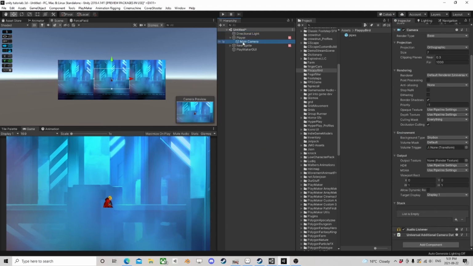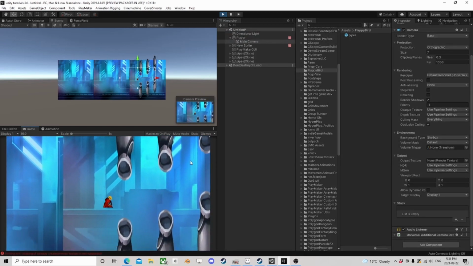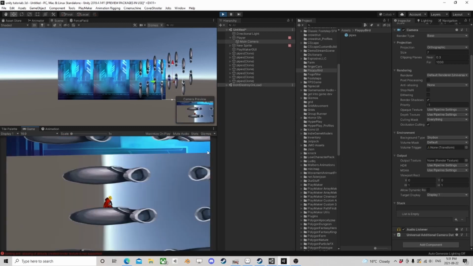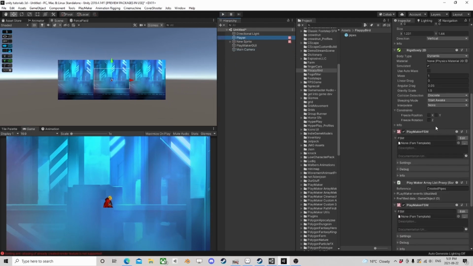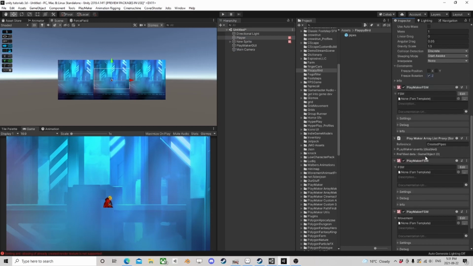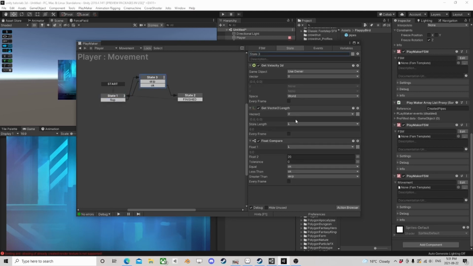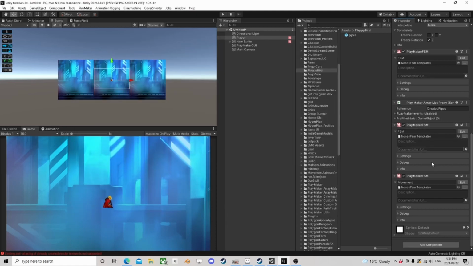For now, I'm just going to attach the camera to the player so we can see this. I think I want to up the force a bit. And let's fix that, of course. So on the rigid body, let's freeze that rotation. We don't want that. And in movement, I'm going to up this by a tiny bit. Maybe we'll say 18. Okay, cool. And that should do with that. Now I want an FSM.